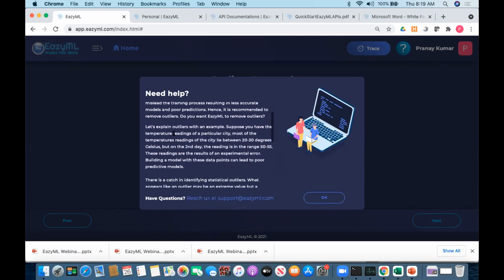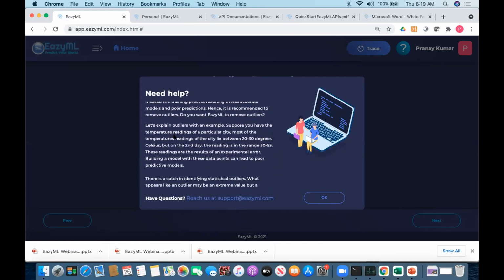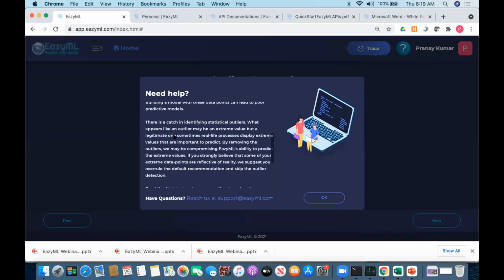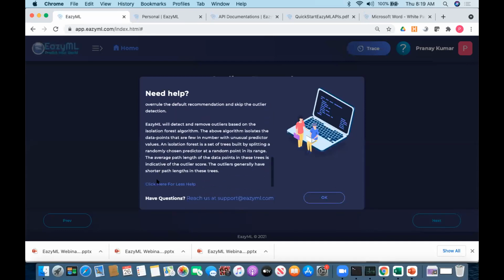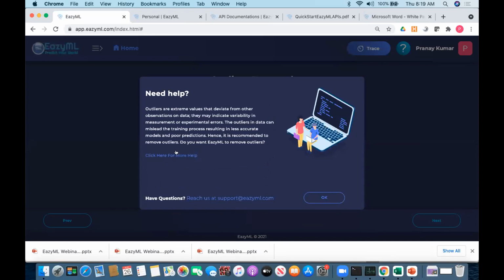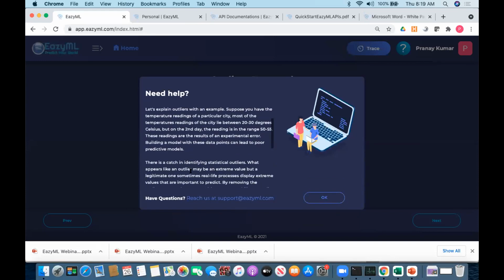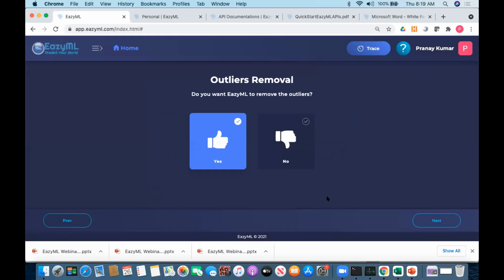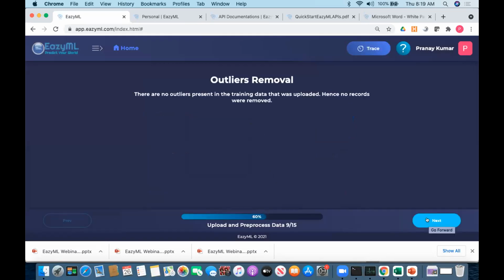The help will offer you enough overview to get an understanding of what's going on. And if you are interested in the details, you can always click on more help and it goes into further technical details, in fact identifying or telling you what algorithm is being used behind the scenes. Okay, so I'm going to proceed with outlier removal.